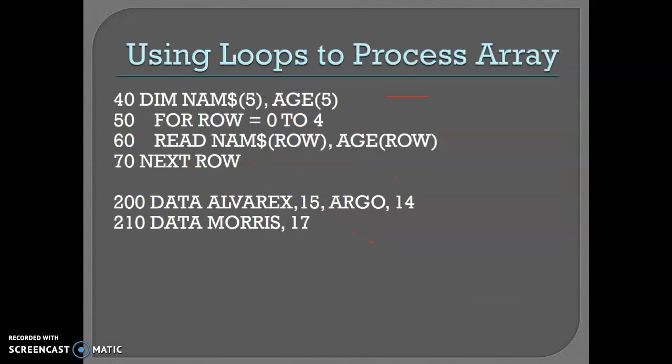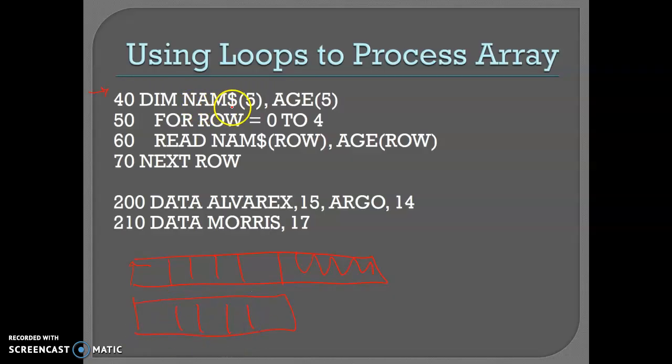So what about a loop? This is the beauty of an array structure and having the ability to use a looping structure. Here we declare two one-dimensional arrays. I have an array called name$, which has 5 elements in it. 1, 2, 3, 4, 5. Sorry, we have a little too much there. And then another one.